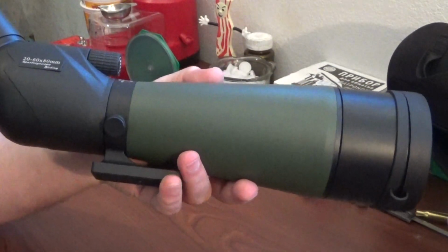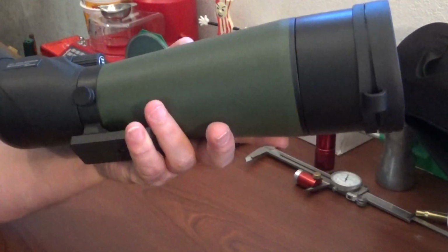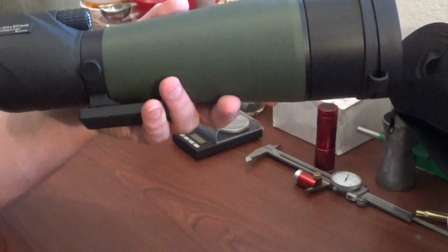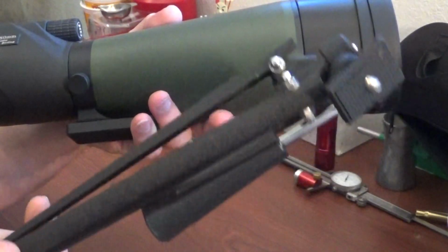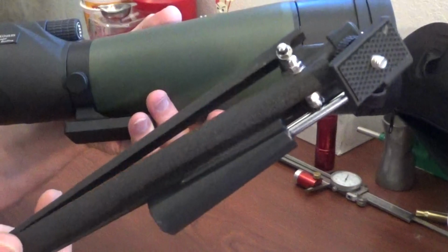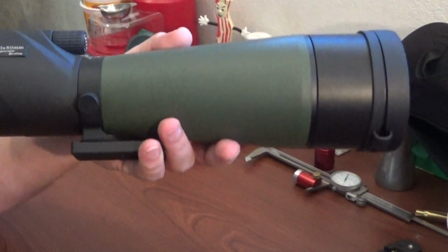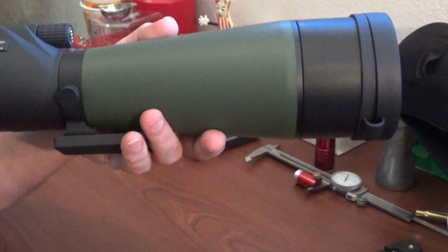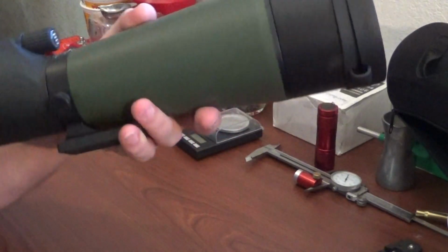I've taken a look at the woods behind the house, off my balcony, and I had it set up there. I think that the bipod, there are better bipods out there you can buy. I've got a Bushnell from back in the day. They don't even make it anymore. It's all made out of metal and everything. It's a nice one. Nice and steady.